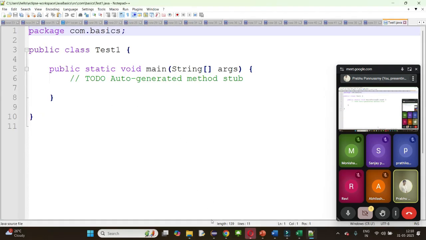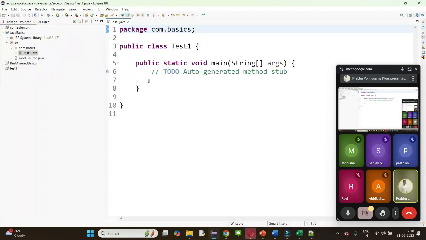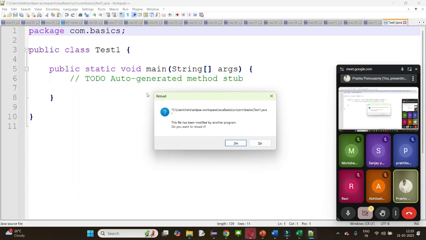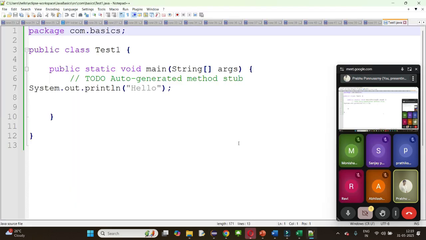Now I am writing code to print something, Hello. Just save this, and we go here. It got printed here.